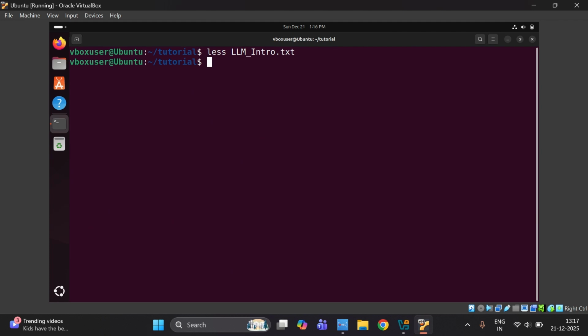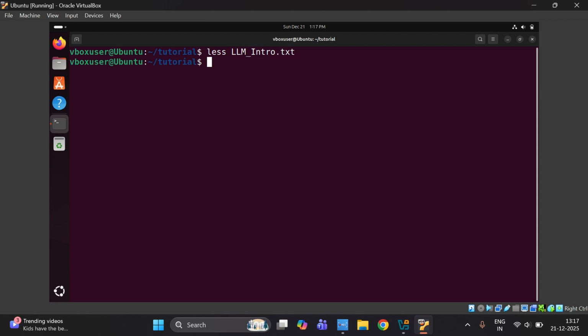Now let's discuss where we can use that. One place is when the file content is very huge, in that place we can use the less command. Or even for our configuration files where a large amount of content is present, we can use the less command, because it will open a window for us where we can read the entire content very easily with the help of our keys. And even for log files, because we know that log files will contain a lot of data, there as well we can use the less command.